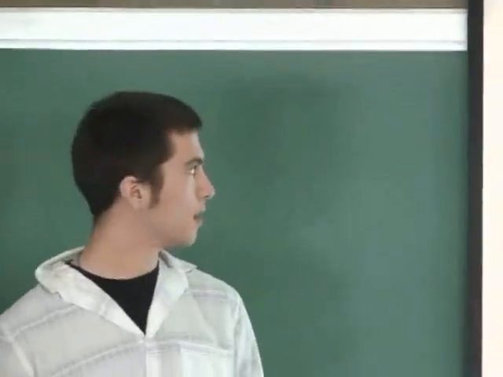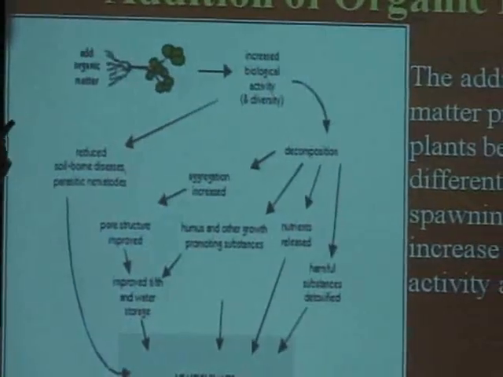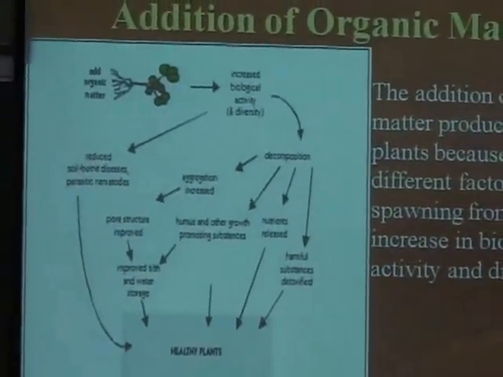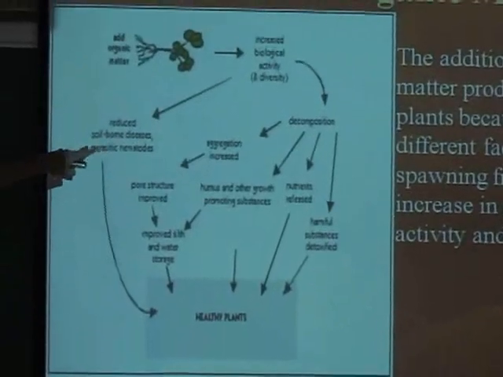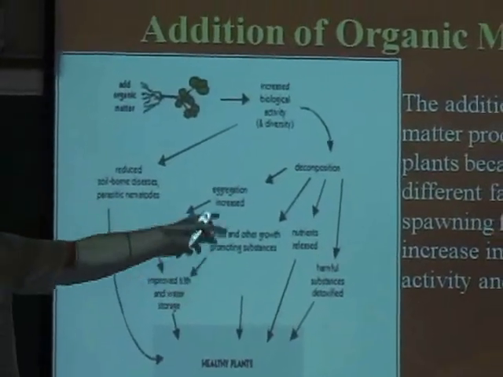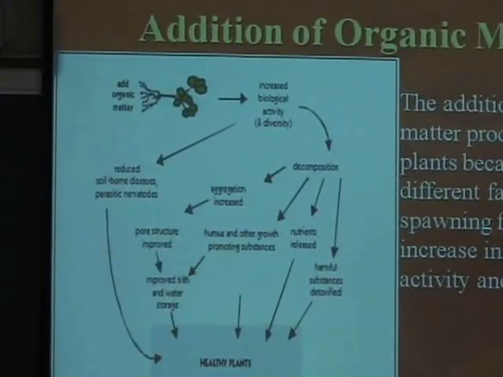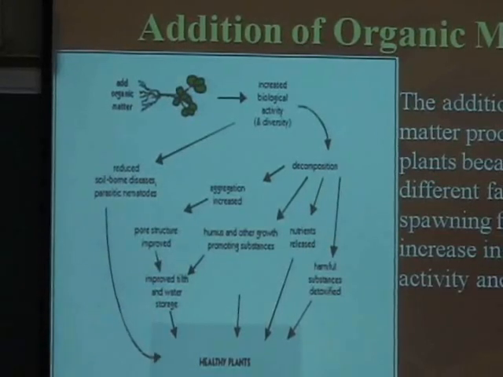They're rich in proteins and sugars, and just like people, the microorganisms are going to go after the sweet stuff first. So when considering soil health, it all comes down to really organic matter. So when you add organic matter, you increase the biological activity, which reduces soil-borne diseases. It does all this great stuff, and it all comes down to healthy plants. And so when we're talking about all these different things, it's really just about bringing the organic matter to the soil and having the organic matter stay and not break down.